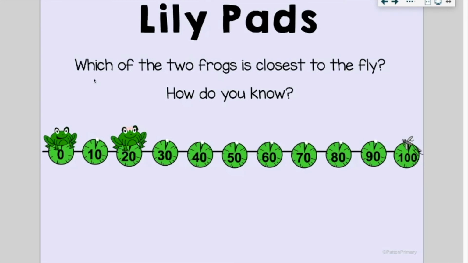Let's move on. Which of the frogs is closest to the fly, and how do you know? So here's Tad at 0, Polly's at 20, and the fly is all the way over here at 100. So which of these two is closest to the fly? Who's going to eat that fly first? So pause the video and share with someone how you know that that frog is closer to the fly. Here's an example for what you could have answered. Polly is at 20, and 20 is closer to 100, so Polly is closer. Or you could say, well, it takes Polly less jumps to go to 100. Or you could say, Polly is farther on the number line.